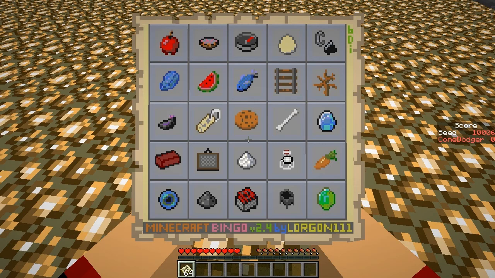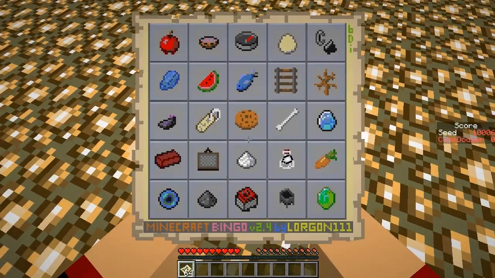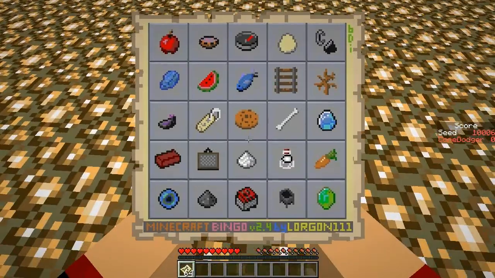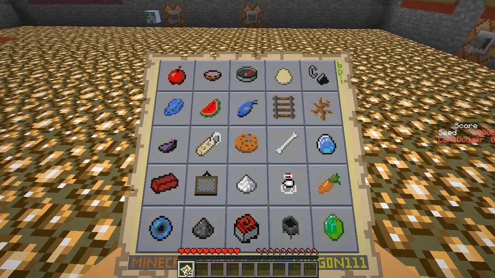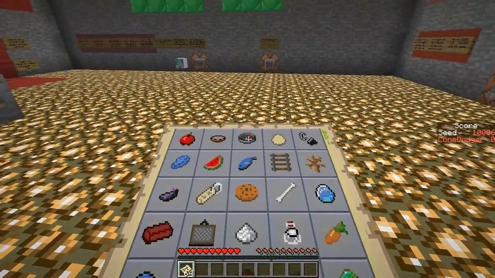Starting off with seed 10,006, a nice easy one to say, thank you Brian. This card looks like it's the easier of the two. Pretty much all easy items besides the diamond, the emerald, and I consider the ender pearl to be a difficult one as well.